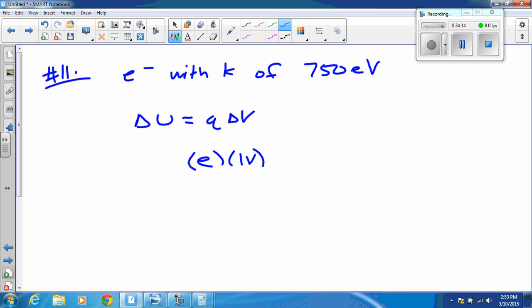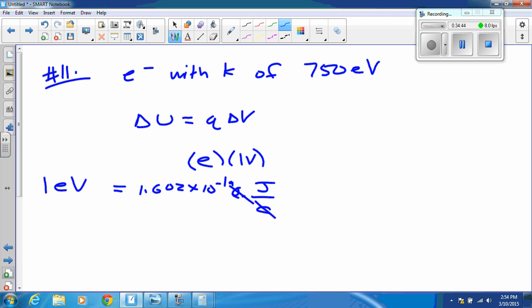How much energy is that in joules? Well, it's not too hard to figure, because a volt is a joule per coulomb. And 1 electron has how much charge? Negative 1.602 times 10 to the negative 19 coulombs, that's right. And so when I cancel this, I find out that 1 electron volt is equal to exactly 1.602 times 10 to the negative 19 joules. It's a basic unit of energy for really small particles.